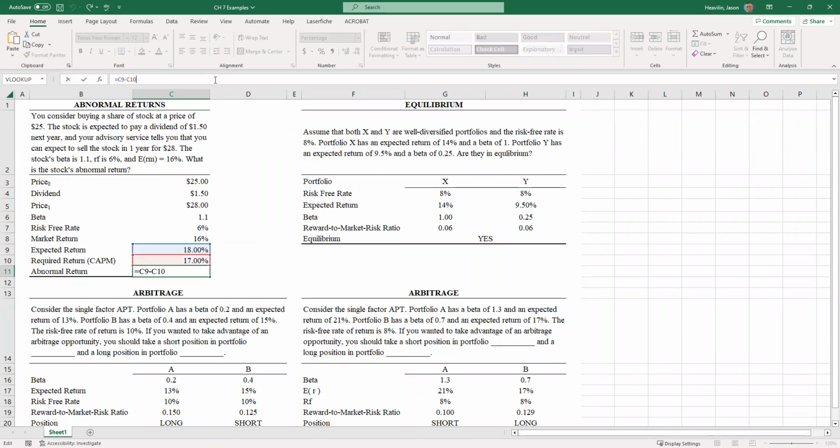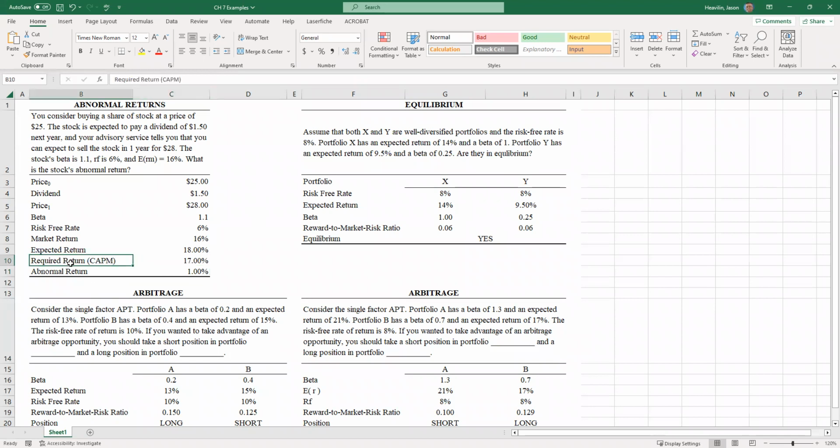And then all we do is we take the expected return minus the required return, and it appears that the stock is expected to give us 1% above the required. If it holds true, then there will be an abnormal return of 1%. If the expected return was less than the required return, then you will have a negative abnormal return, and you can say abnormal loss or something in that line of vocabulary. And that's how you calculate abnormal return on the method of comparing required return versus expected return.